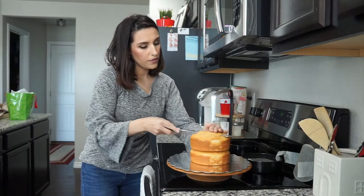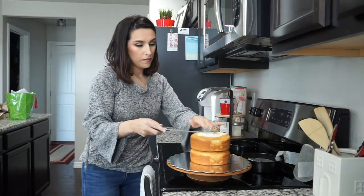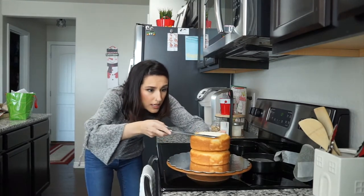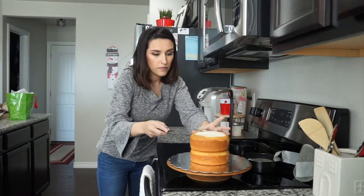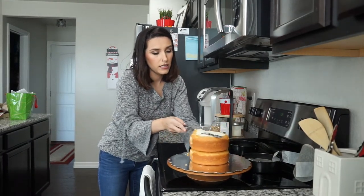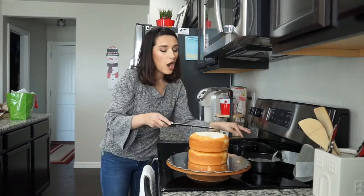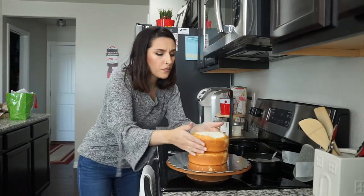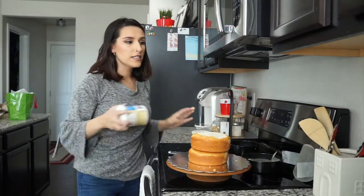Just to kind of make it a little bit more flat. I don't know what I'm doing, you guys. I'm not a cake person. I don't make cakes. It probably would be easier if I had one that actually turned. Mmm. It's good. No, it's really good. I just got this vanilla frosting.